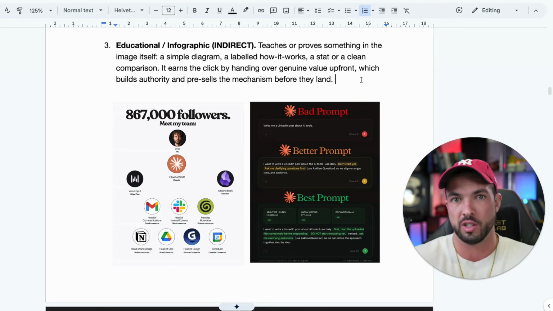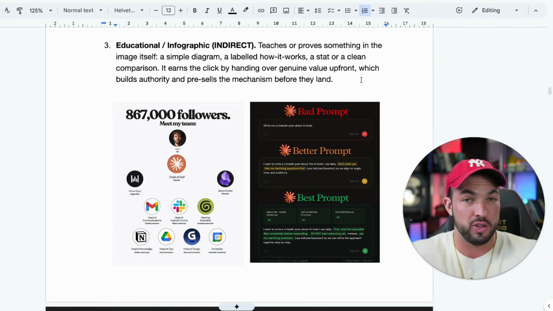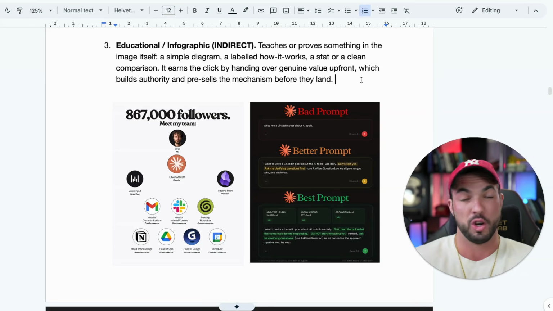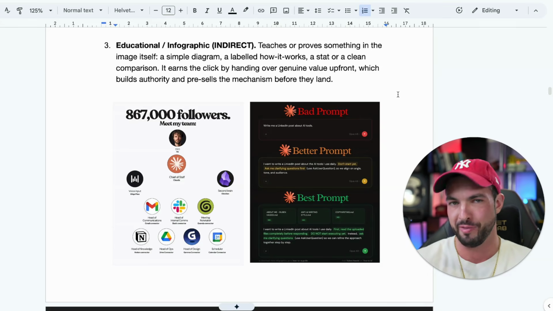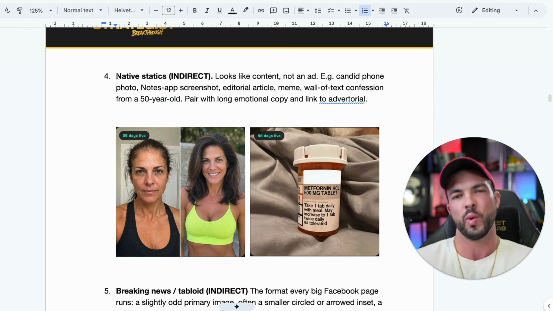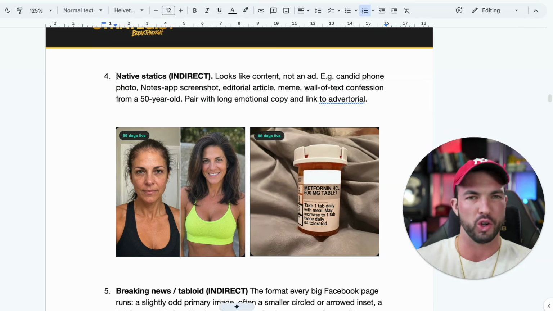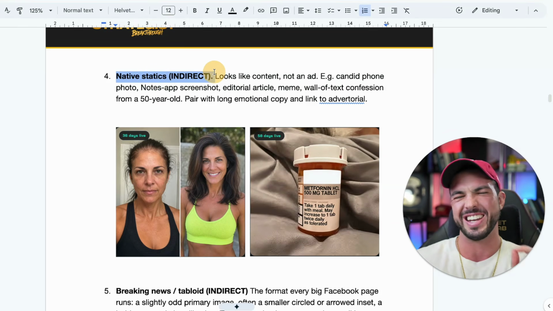And so you want to click to learn more. So anyone who actually gives a shit about using AI to grow their business or be more productive is going to be super interested in this. They're going to see this guy as an authority, and these type of ads can work very well. Moving down the awareness spectrum into very cold, very indirect, we have good old native statics.